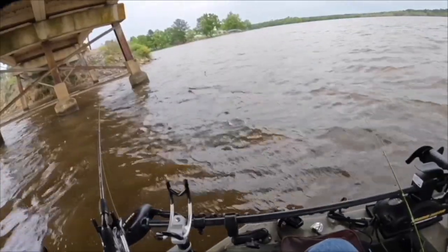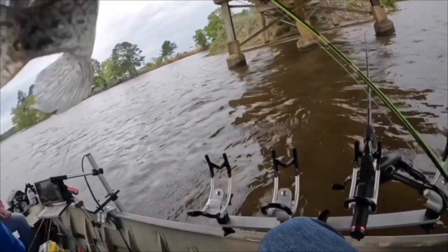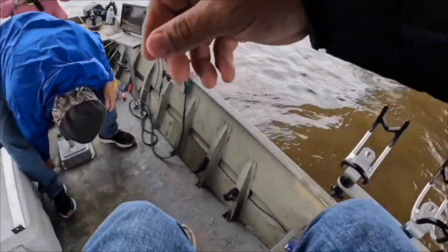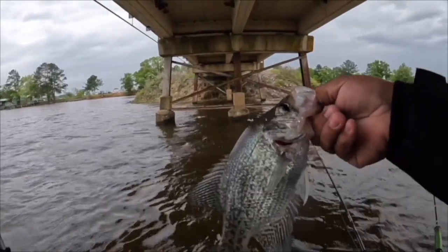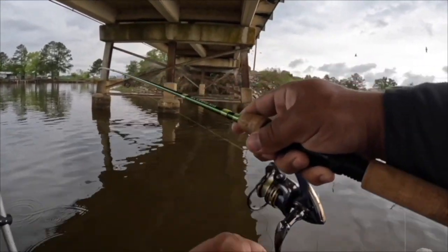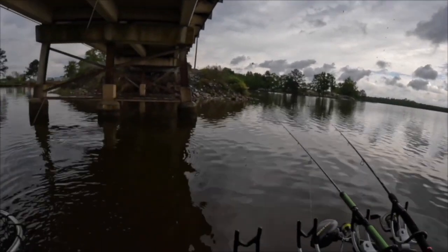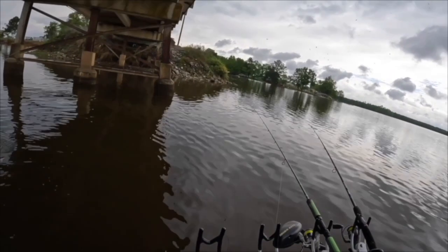Yep. Nope, I'm good. That looks like a 10 incher. Fell right off. Oh, sorry. I thought it was going to jump back and roll out in the water. Good job, Jim. Got him. Net, please. That's a decent sized fish. That's a keeper. Maybe. He might not be a keeper. He's not a keeper. Dude, that's my first fish on an actual casting and reeling in several days. Thank you, sir.